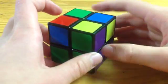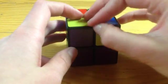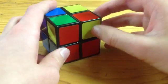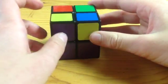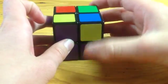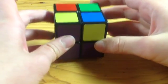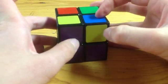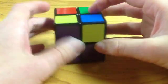And then you find the other yellow that's almost connected with it. See, like this one's not almost, but this one is. And whichever side that this one that's facing straight towards you is on, you do that sune. So if this was right here and this was right here, you do the left sune. But since it's like this, we do the right sune.